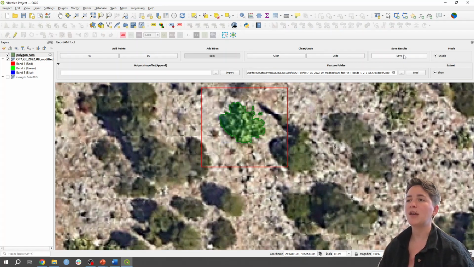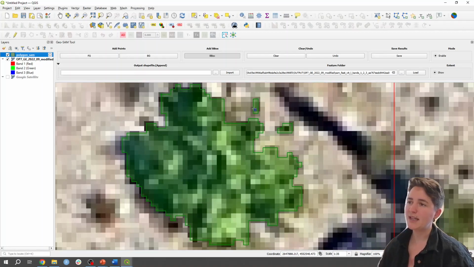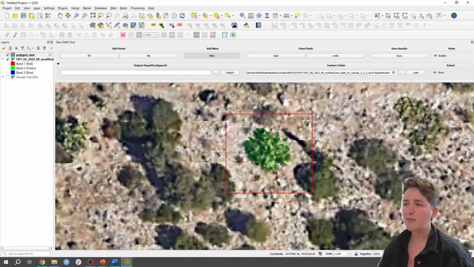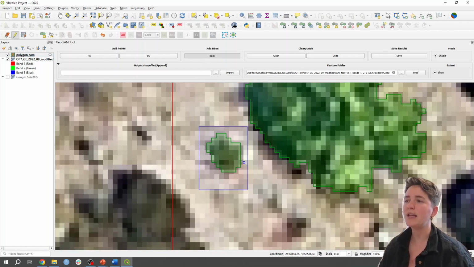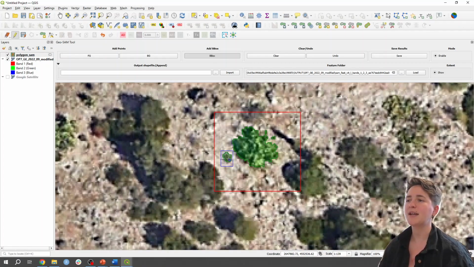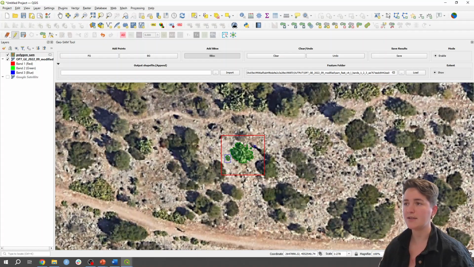And what this will do is save this polygon into this new layer that has appeared here, that is called polygon SAM. If you unclick this layer, you will see that the selected area disappears. We will deal with these little ones later on. Actually, now that I'm here, I can show you how for little objects it works amazing. And it's way more precise than drawing a polygon by hand.